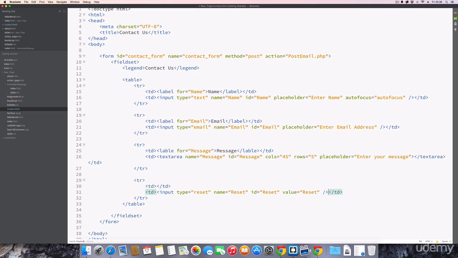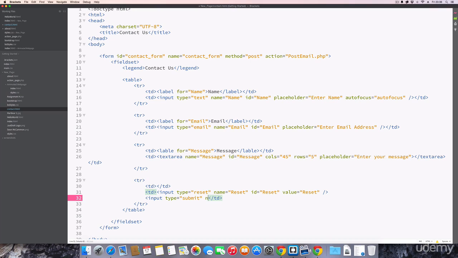Okay, and then we're not closing down the TD at this point, just the input, because we're going to have a second input, and the type of this one is equal to submit, because this is our submit button.